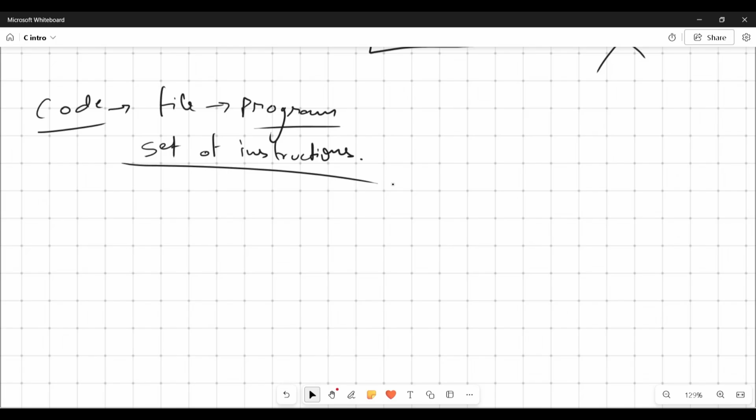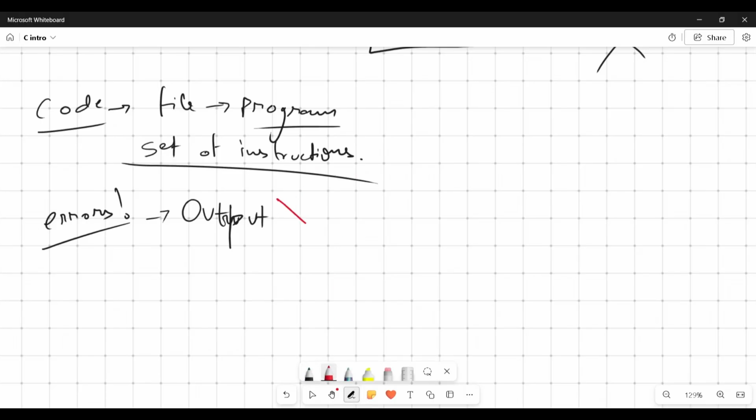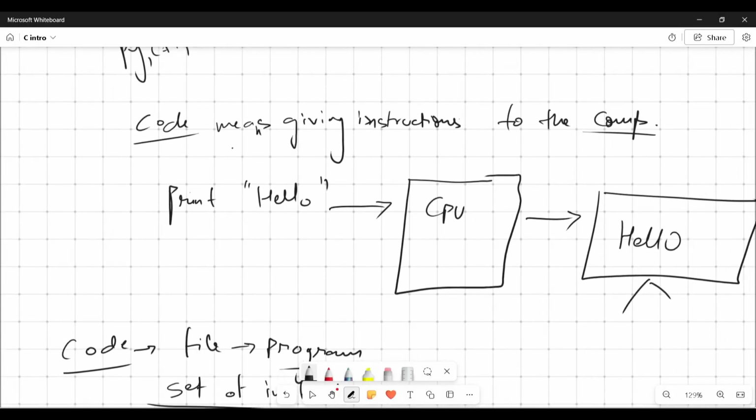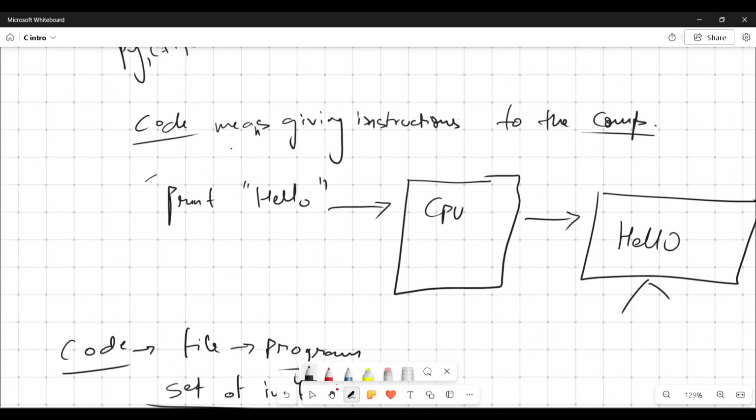So, better said, now if the code has some errors, then the computer will not give you the desired output, there will be an error. So the output would not be there. So this is print. The computer understands this.